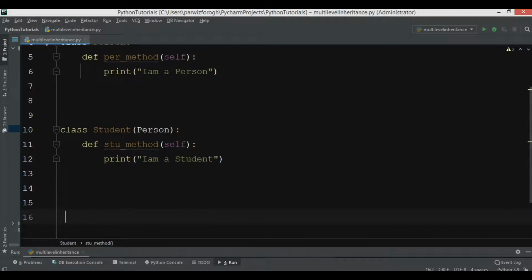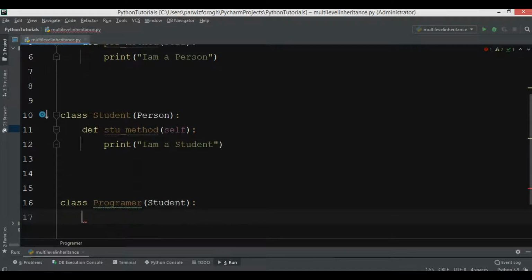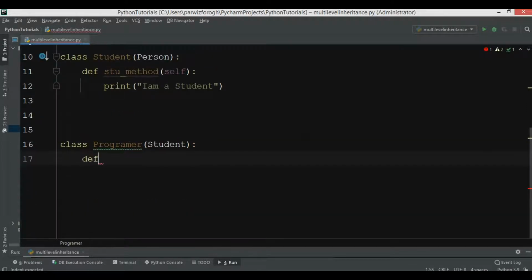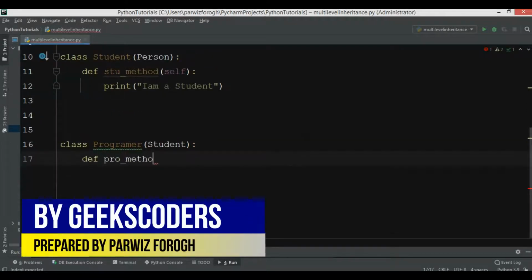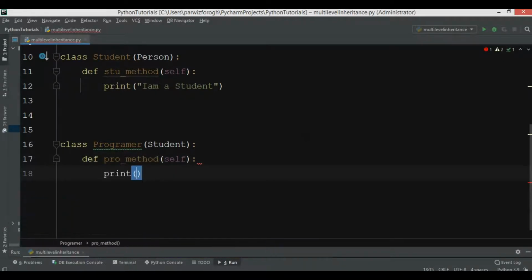Now we have another class, so I'm going to call it class programmer, and this class extends from the student class. In here I'm going to create a pro method, and I can print I am a programmer.